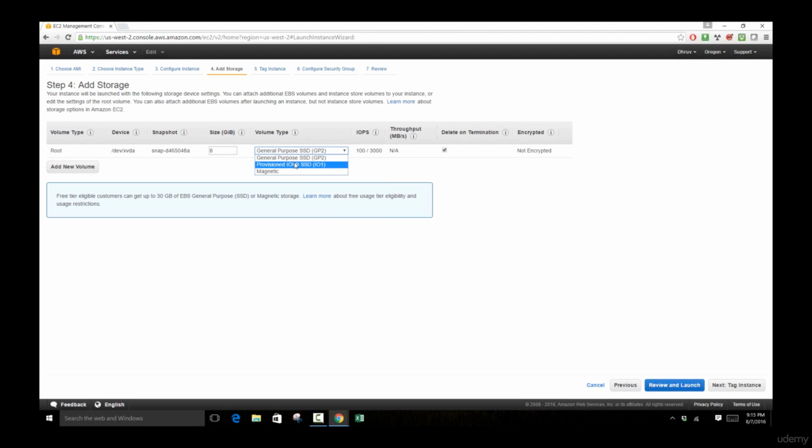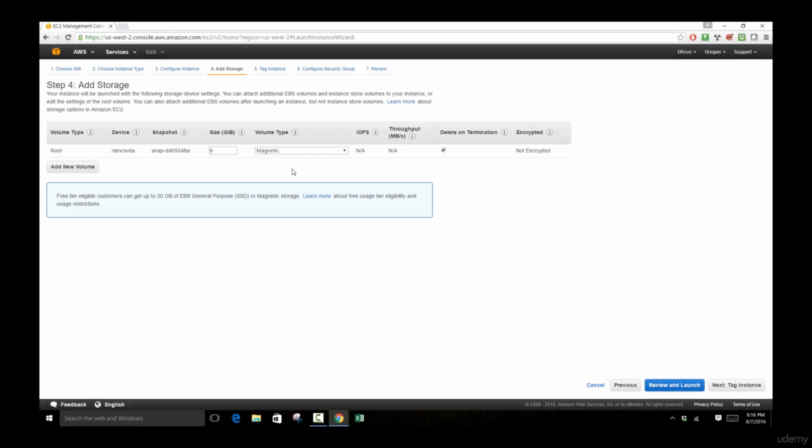If we go over to something like provisioned IOPS, this is going to allow us to provision IOPS based on our own requirements. And whenever you see provisioned, the provisioned aspect always is going to be allowing you to control exactly how many IOPS you want. If I go back to SSD, you can see the IOPS are going to be specified as 100. If I select something like 10 GBs, come out here, you can see it is still going to be 100 here. So that is information about how you can add the different volume types.